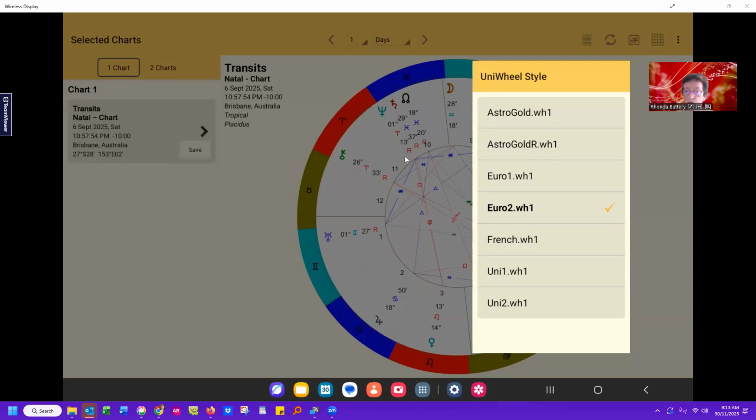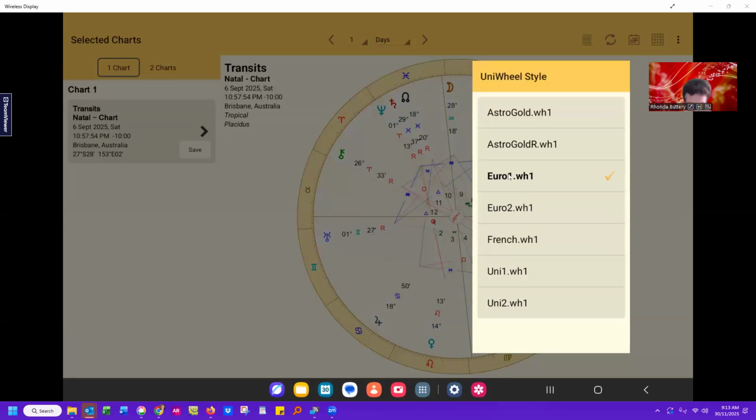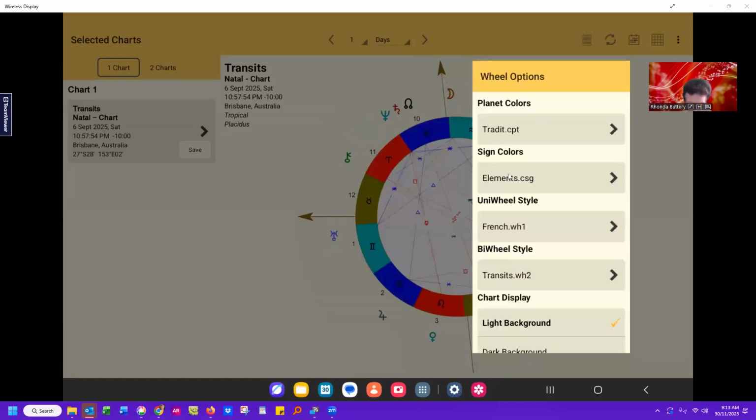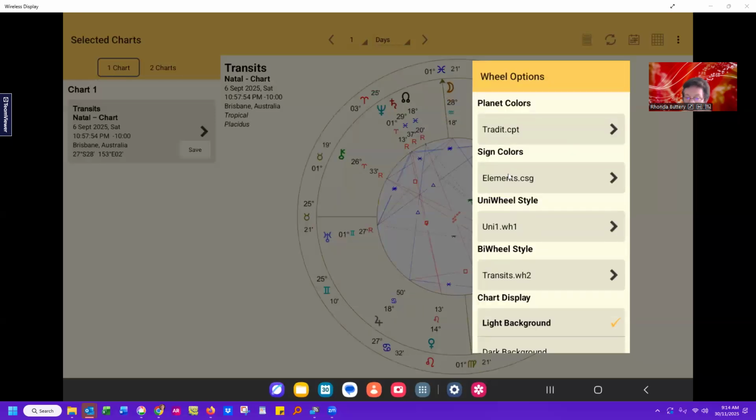Using the red numbers works quite well once you're used to it, but some people still prefer the R. We've also got a Euro wheel. We've got a French wheel. We've got a uni wheel, which is different again, a uni one rather than an AstroGold one.